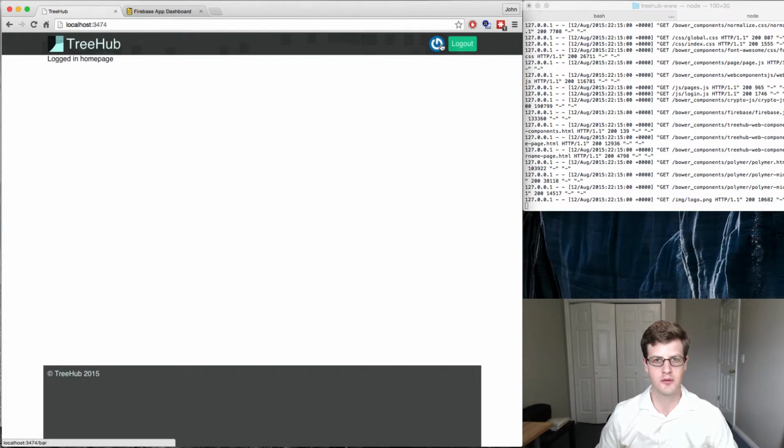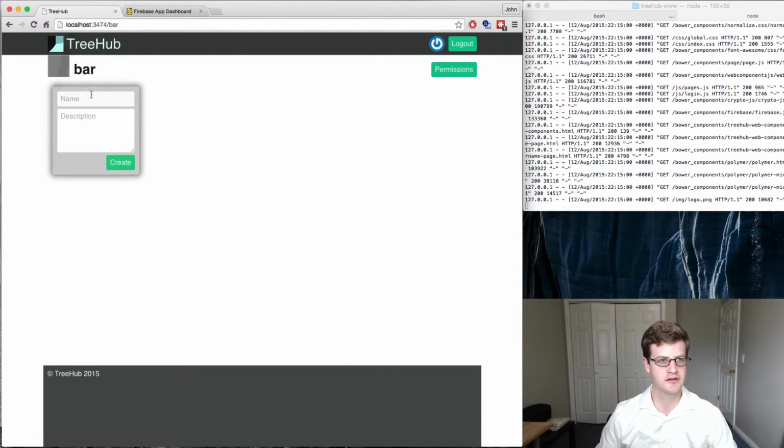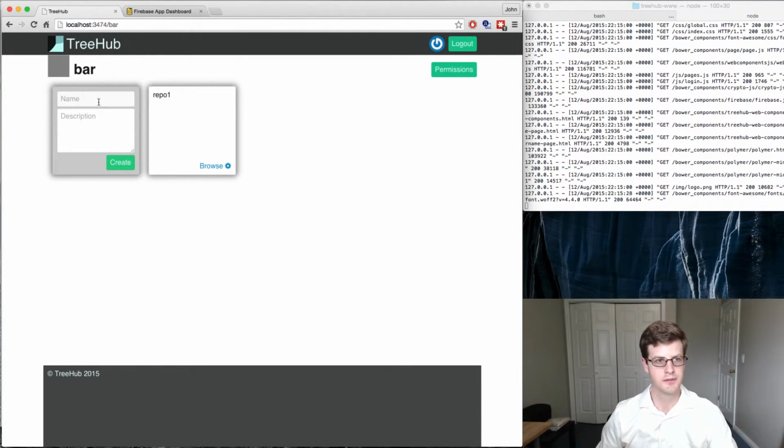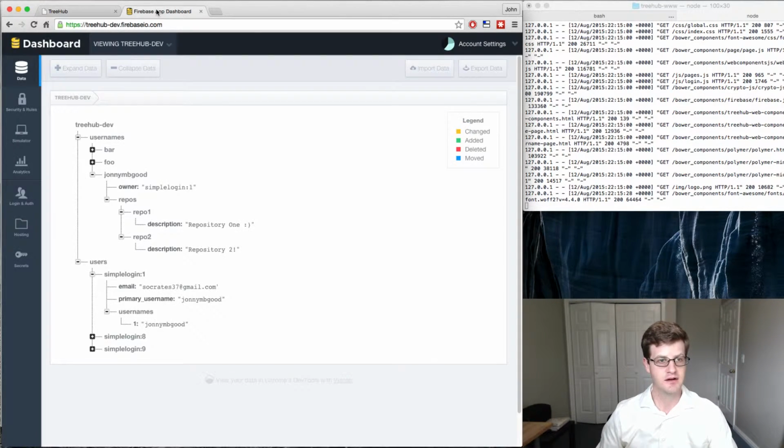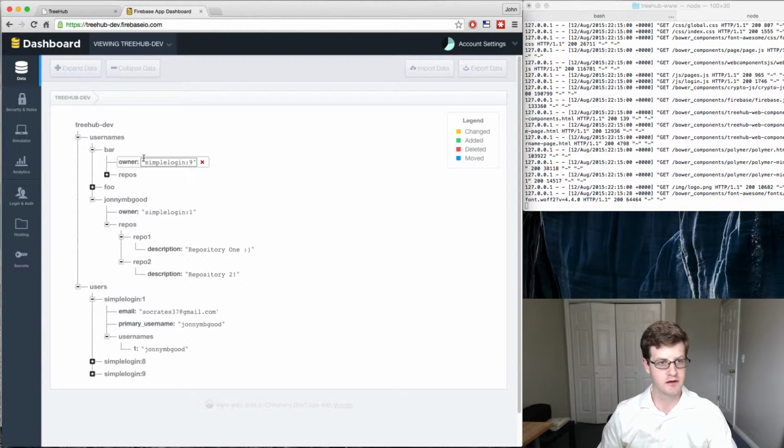But so we have a logged in homepage, and you go here and you have this. So we can actually create repo 1, create repo 2. Here we go. Things like that. And in our app dashboard, there is Bar right there.